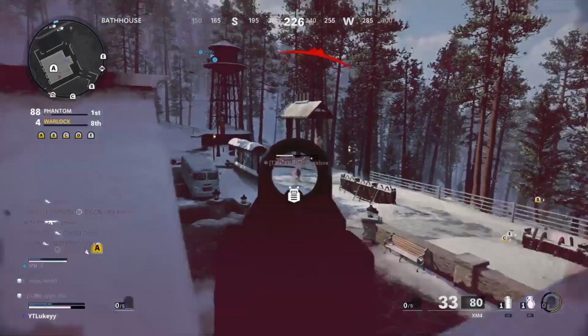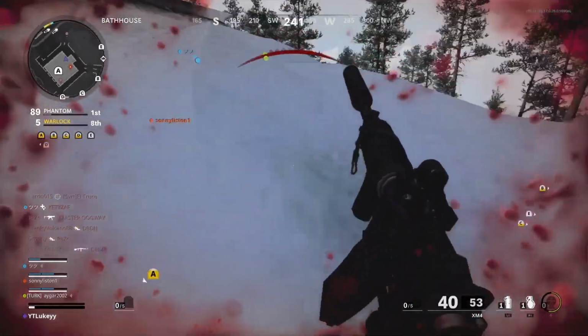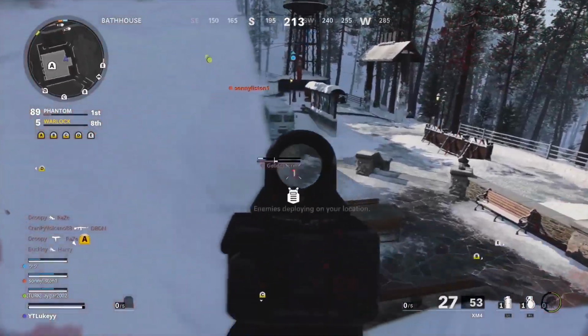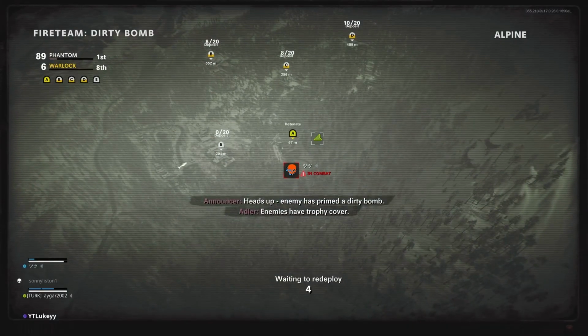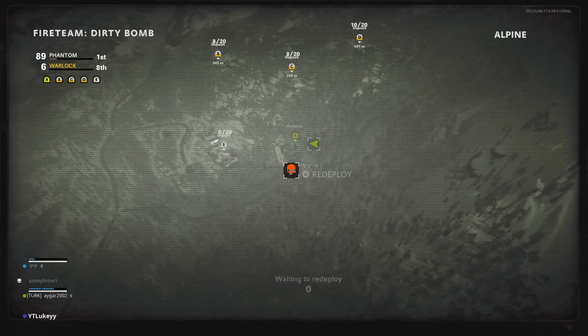And when I enter this building, you guys will see straight away that there are a lot of enemies around this building, so I head straight for that building and I start trying to kill as many people as possible. Obviously sometimes you might die, or sometimes you might pick up a bunch of easy kills, and then as soon as you die, go straight back down to that bomb site and repeat.